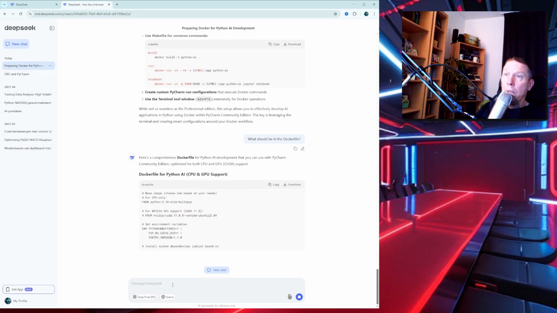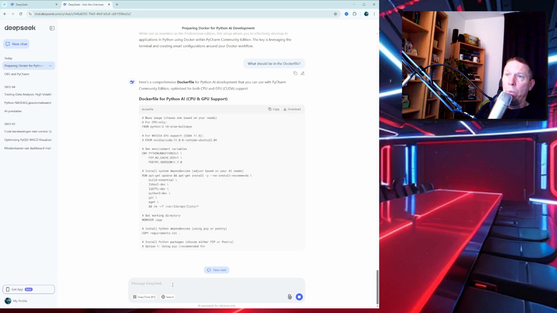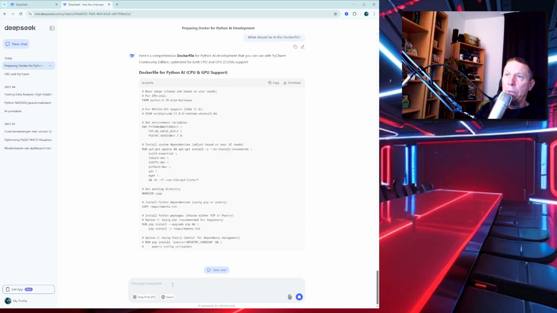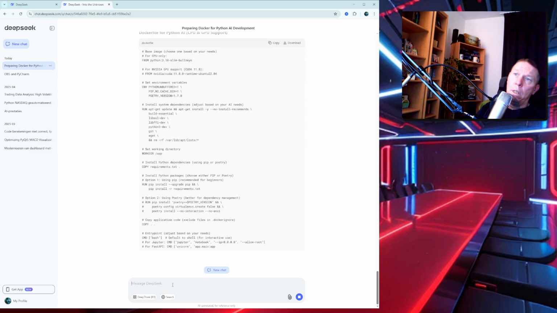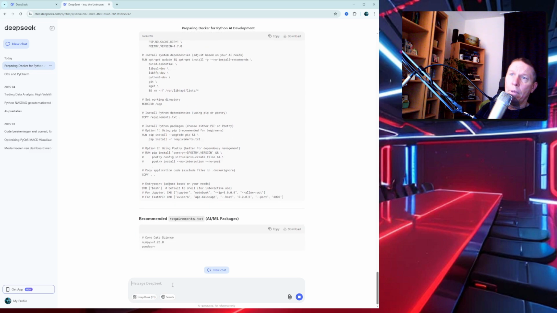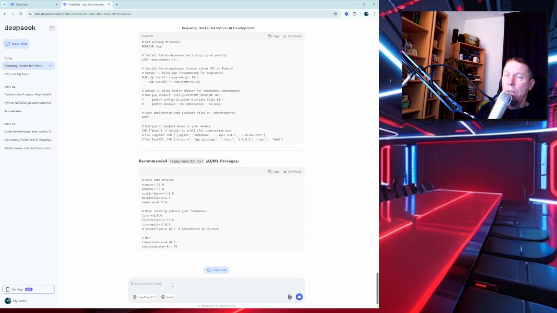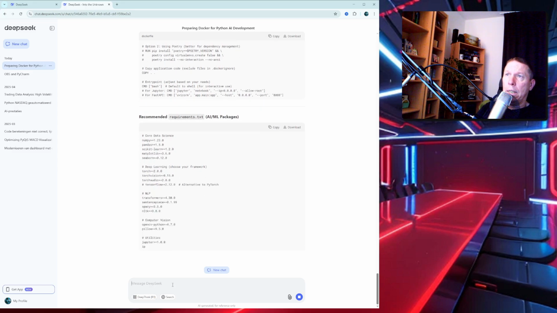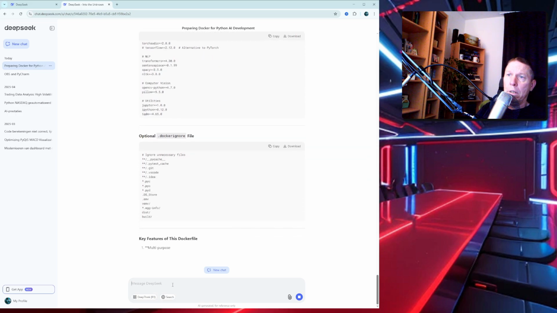The slim bullseye NVIDIA. Wait. Working directory is good. A couple of requirements. Yeah, way too much. Docker ignore file.